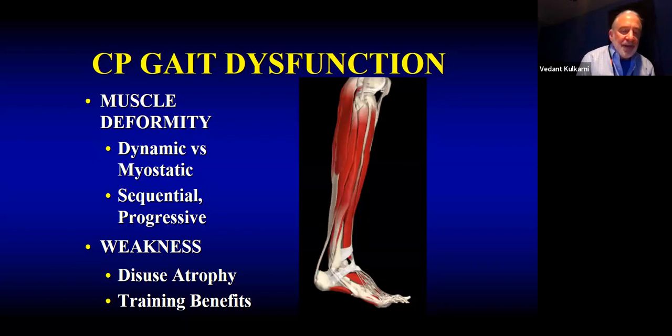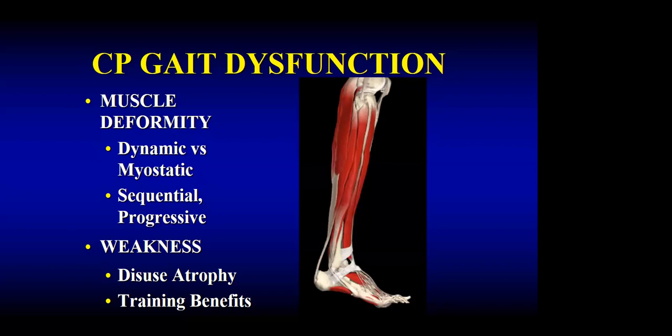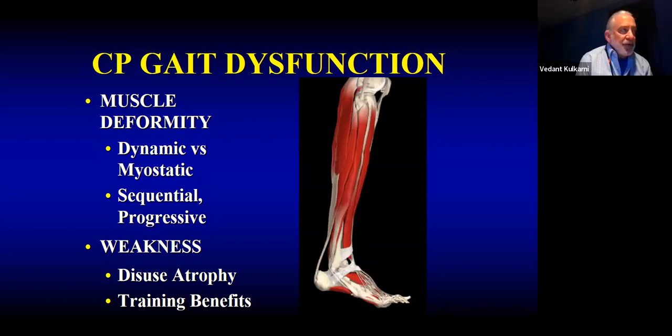Children with CP also have significant weakness relative to age-matched peers. Part of this, we've learned, is due to disuse atrophy. And in the last 20 years, it's become pretty clear that strength training for children with CP can be of benefit. Before that, it was thought that strength training would exacerbate spasticity. But clearly, strength training has been shown to improve gait function. And in an ideal setting with adequate resources, we would be taking advantage of this by offering significant prehabilitation before our aggressive interventions.